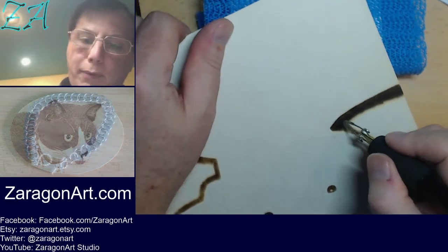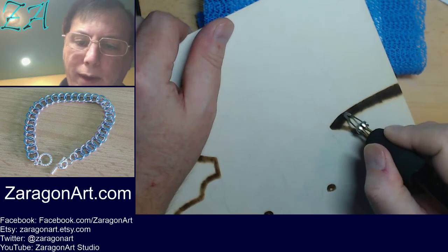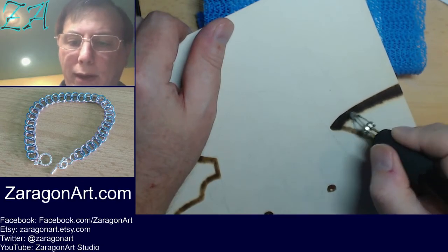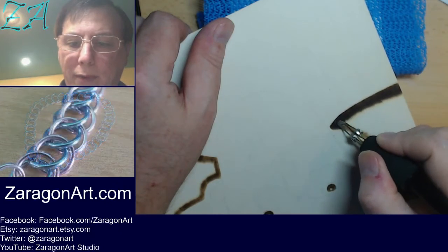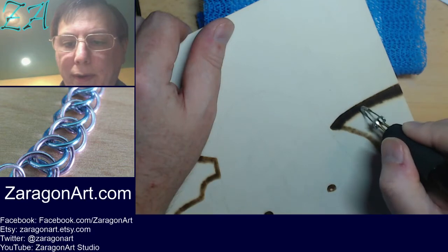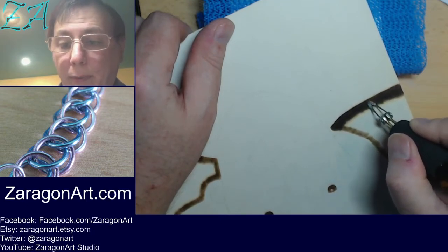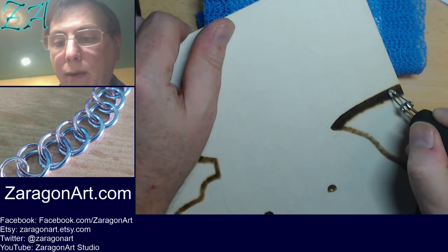Unfortunately, one of the problems in pyrography on stream is that I need quite a large or bright light to help you guys see, but that bright light reflects off this black because it's quite shiny, off the pyrography in general actually, and sometimes makes it difficult for me to see what I'm doing.